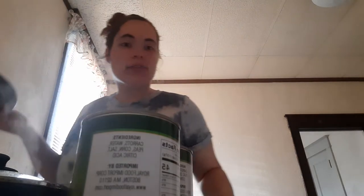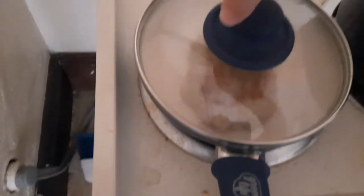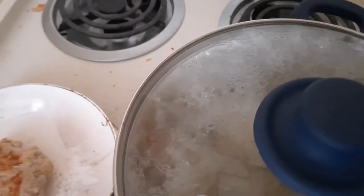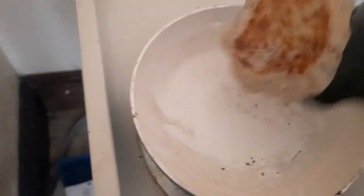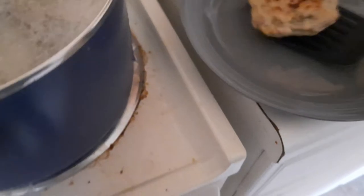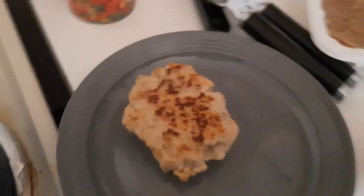Let's get a plate for these burgers. I'll show you guys what they look like. Dun, dun, dun, dun. Oh yes. So they've started to brown, so I'm going to put them over here. That looks nice.